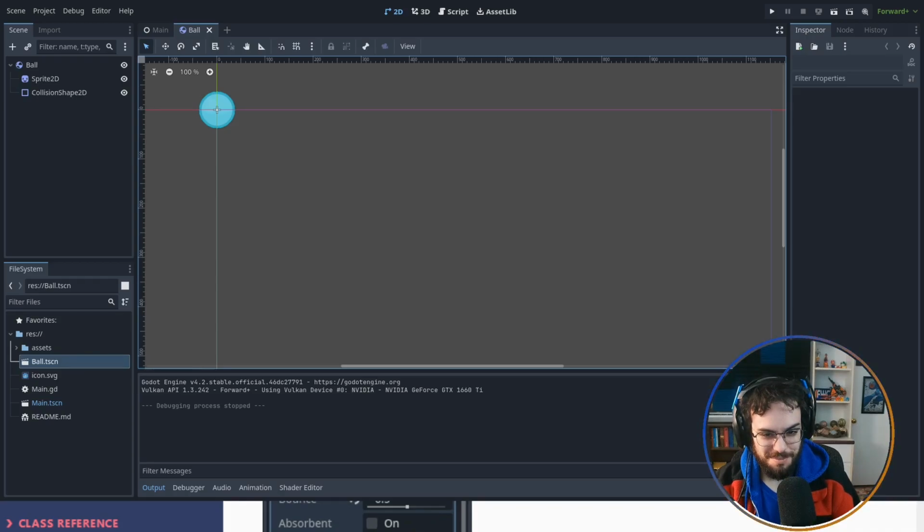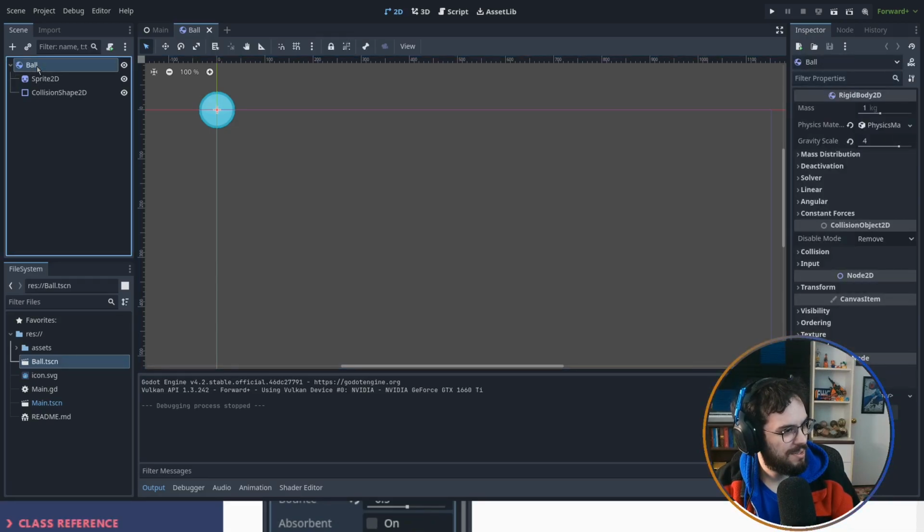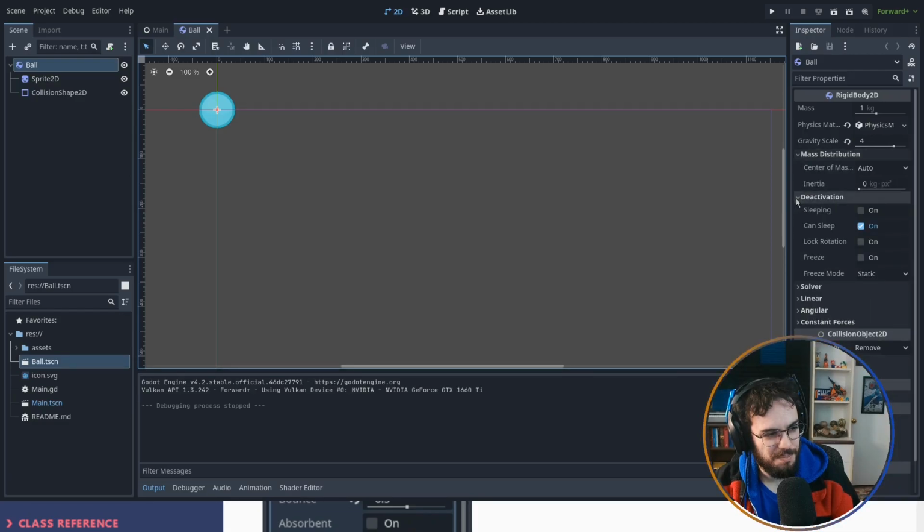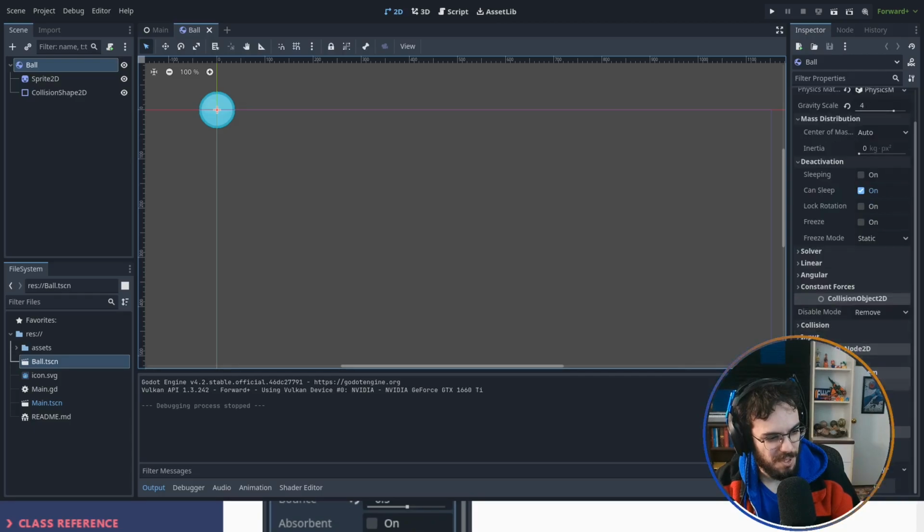Select the ball node, and in the inspector on the right, click on the physics material property. Okay, that is over here. Let's just make sure it's not any of these things.